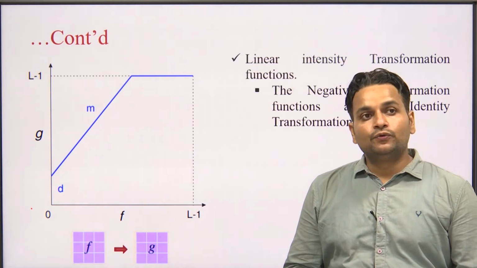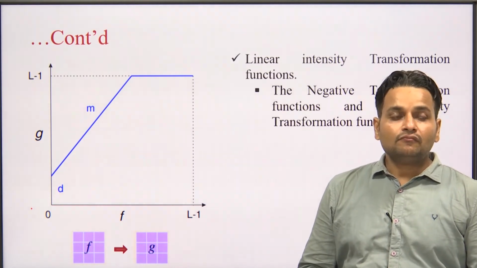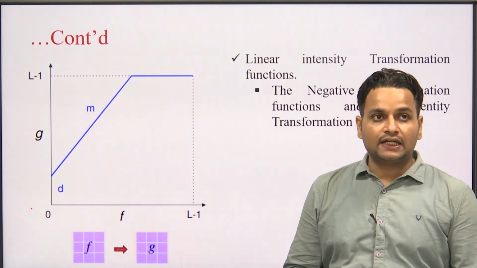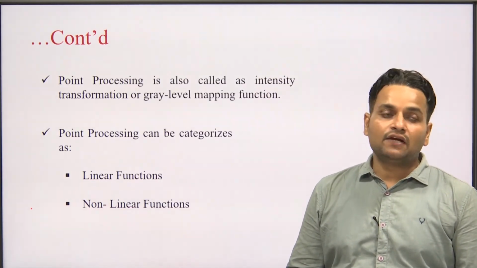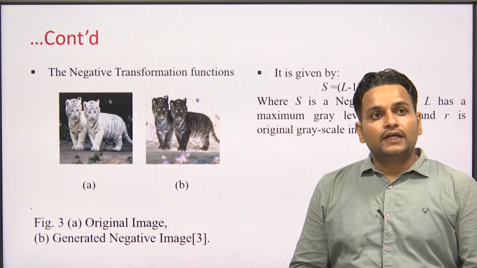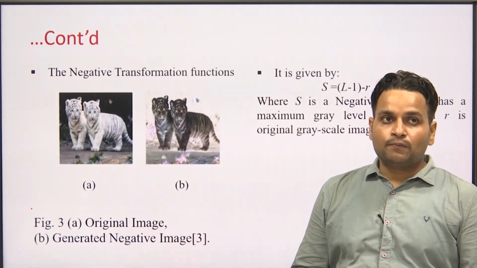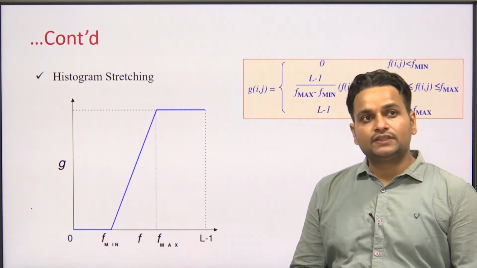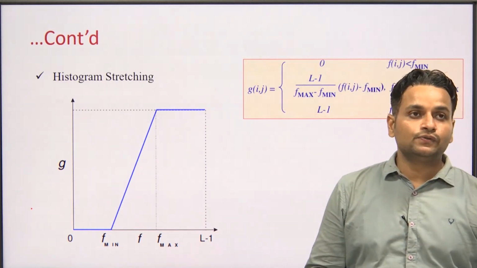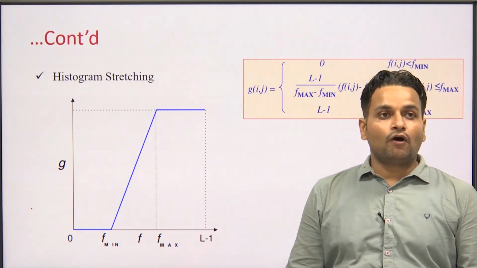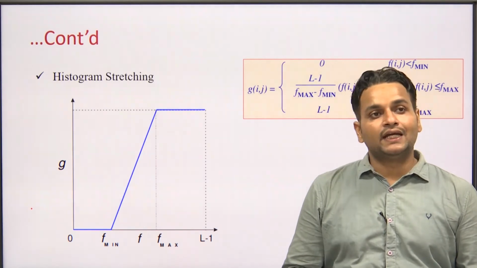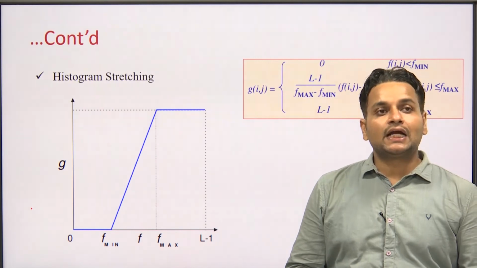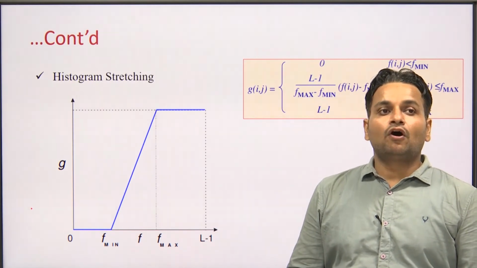Okay. Here you directly identify that the relation between f and g is just a straight line. So, that is under the linear function. Okay. So, now you can also generate the negative transformation using linear, and if you talk about the other one, histogram stretching, that is also used in image enhancement. So, you can also observe the relation between g and f is just a straight line. So, we can say that is also a linear kind of information we can observe here.